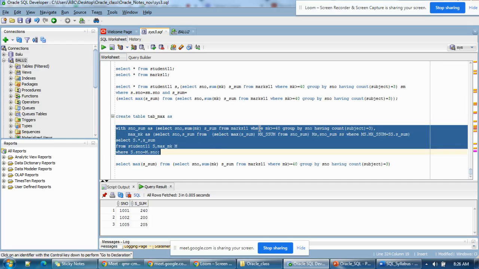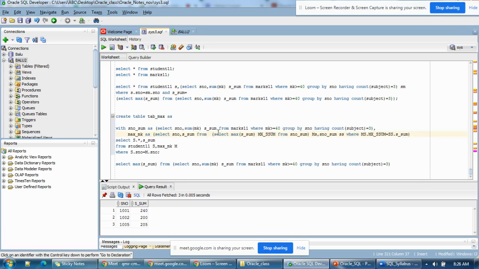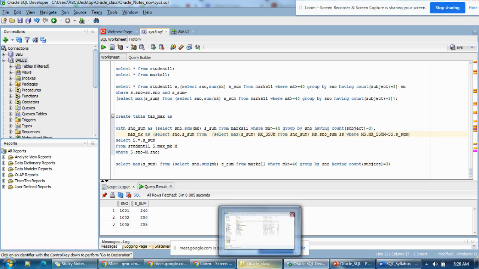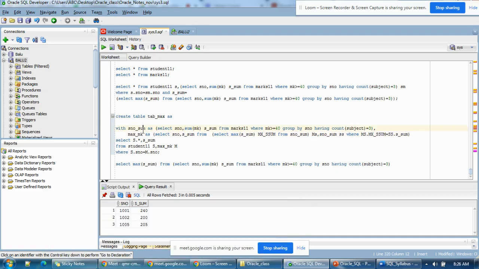My requirement is very small: who got the highest mark? This internally has a maximum of 3 to 4 steps. In real time there may be different scenarios that will be very big, around 6 or 7 temporary tables if you want to create. At that time analytical functions may not help.